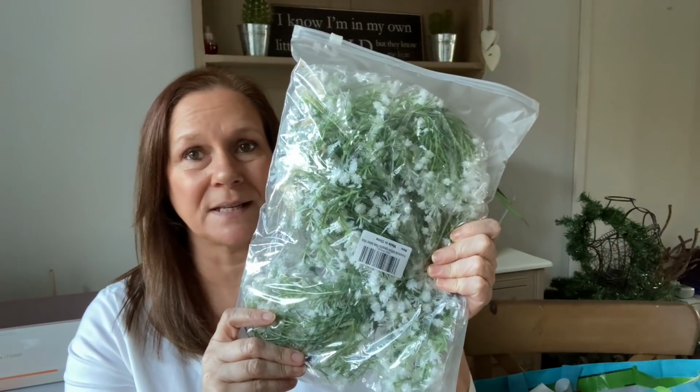Then I made my wreath the other day, didn't I, on the channel? The all green wreath. Well, I perhaps considered putting this in, but I didn't. I got this from Amazon. I didn't put it in because I just used what I had with those garlands that weren't up to much down the Petal shed. It looks all right. I keep looking at it on the door and I think, should I have just trimmed it down a little bit? But I'm just leaving it, guys. I've kind of not got the inspiration after all the decorating at Christmas and stuff. I do lose a little bit of inspiration, of course I do.